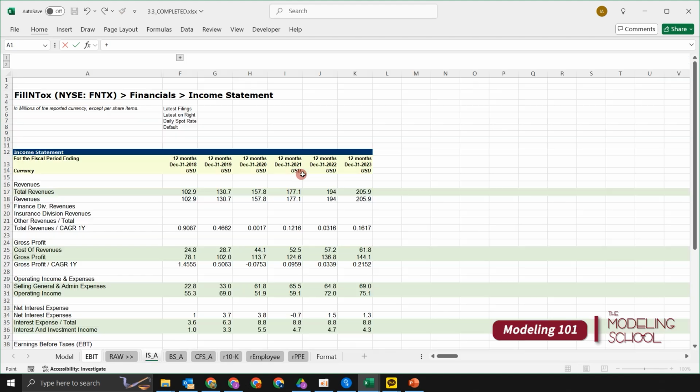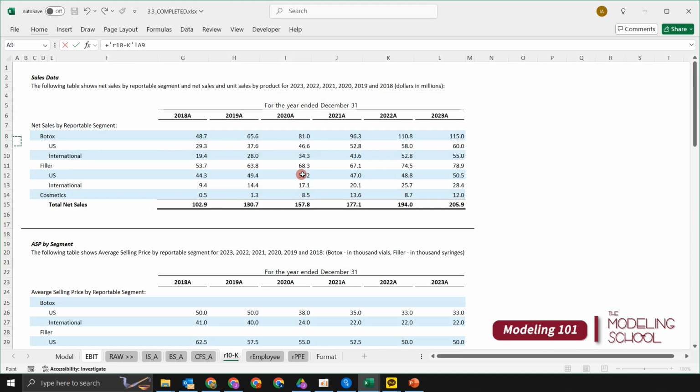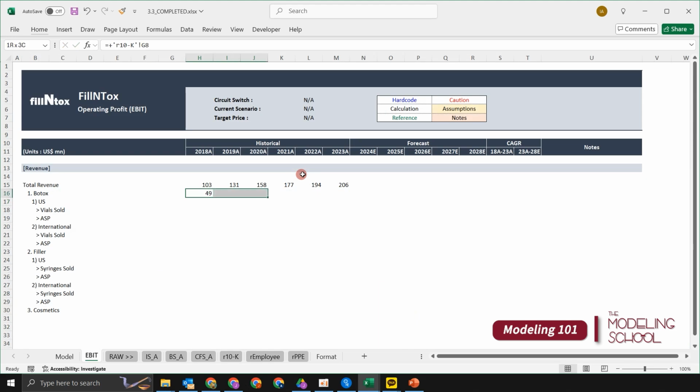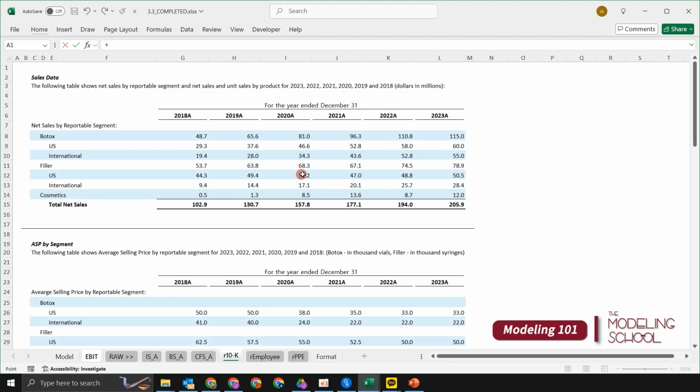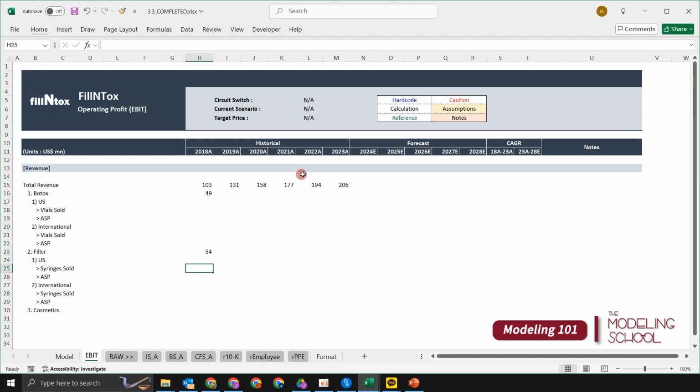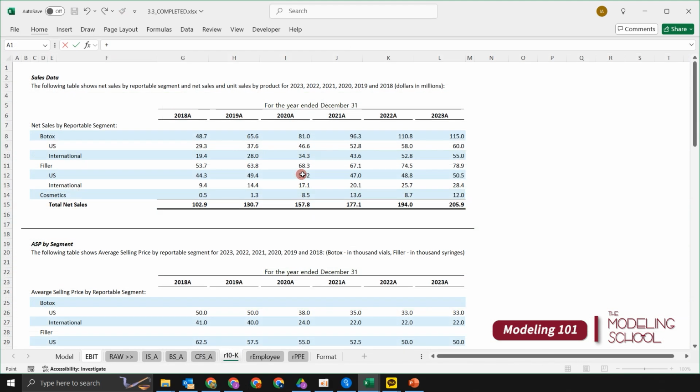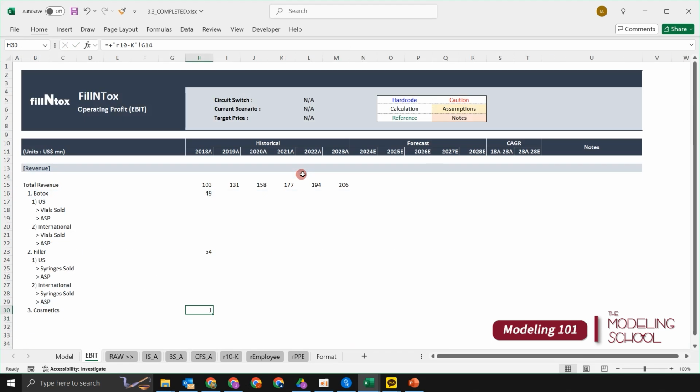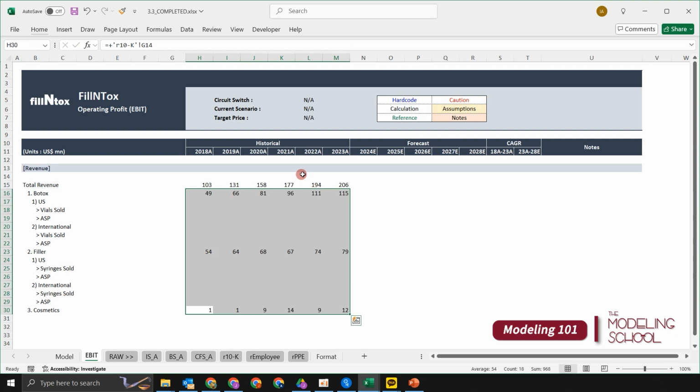For Botox, go to the 10K, we have Botox revenue from 2018. It's quite convenient. For fillers as well, and lastly, for cosmetics products, and let's copy it across all at once.